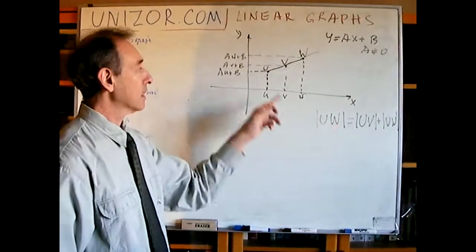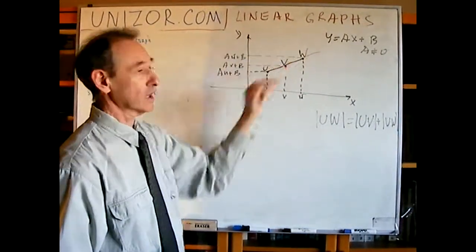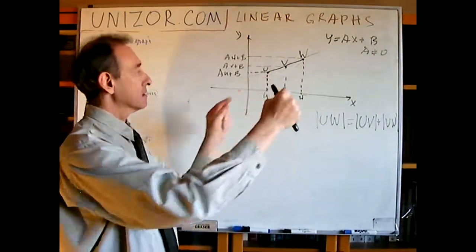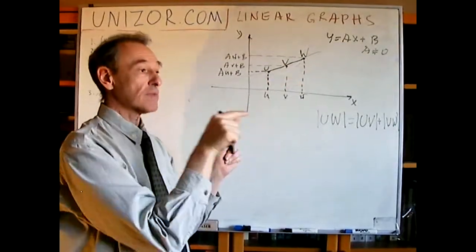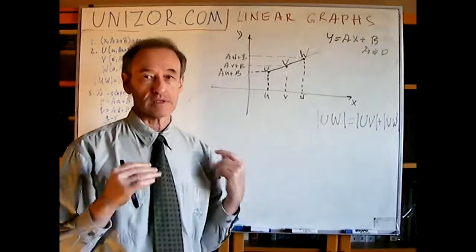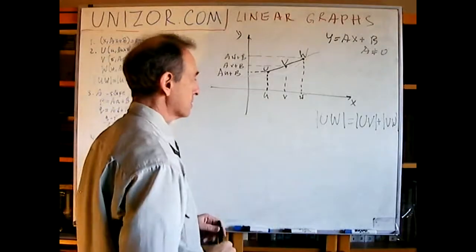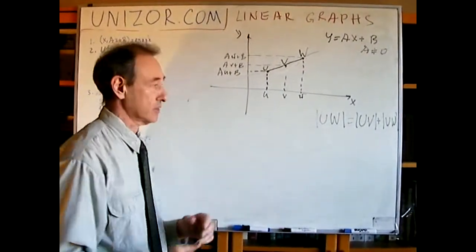If I do that, it means V lies on this line between U and W. So if I have any 3 points and connect the 2 extreme points with a straight line, any point in between should also lie on it, which means it's one and only one straight line. So how can I prove this? All right, this is just a technical issue nowadays, right?